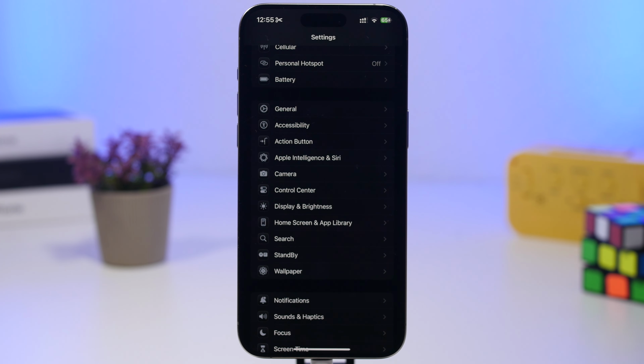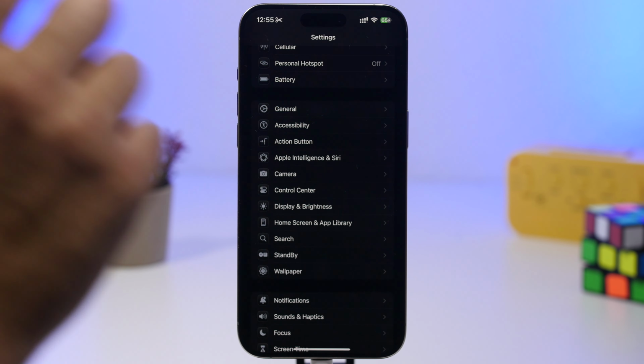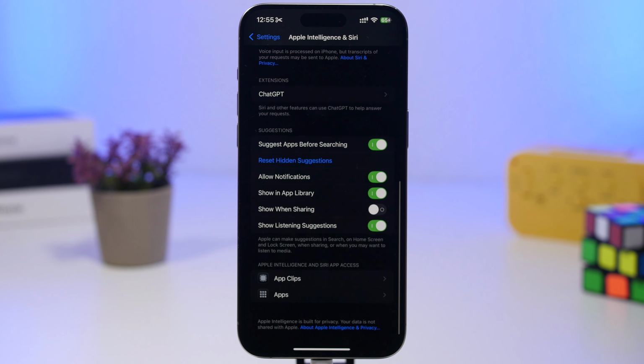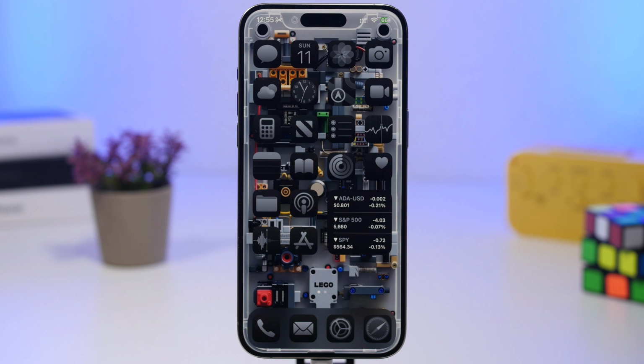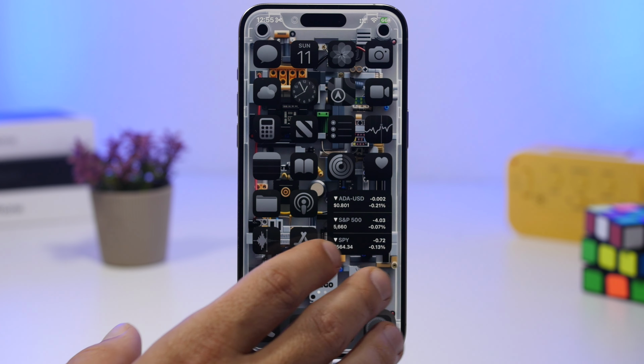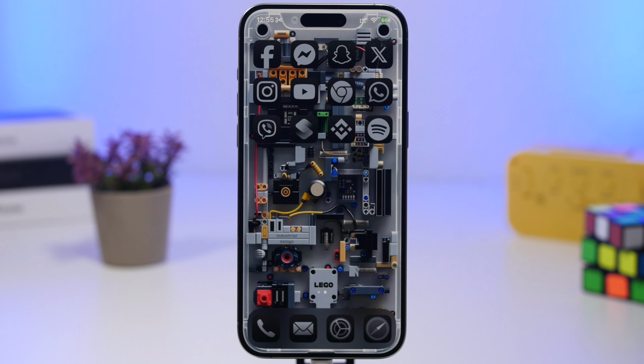With iOS 19, we will also have new integrations for Apple Intelligence, and Google Gemini is expected to be part of Apple Intelligence. As you probably know by now, if you use a device that has Apple Intelligence, you have ChatGPT integrated with your Apple Intelligence, but now you will also be able to use Google Gemini and maybe even other services, but Google Gemini is the one that has been reported coming to iOS 19.